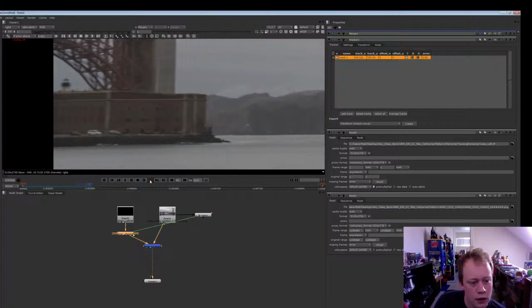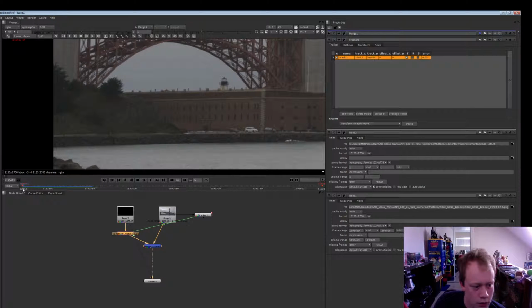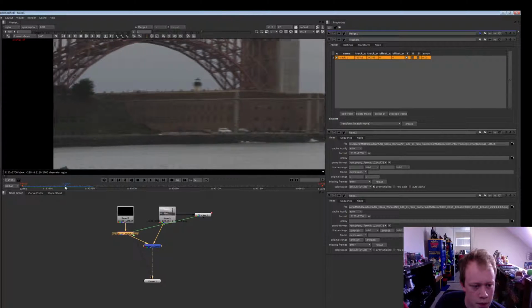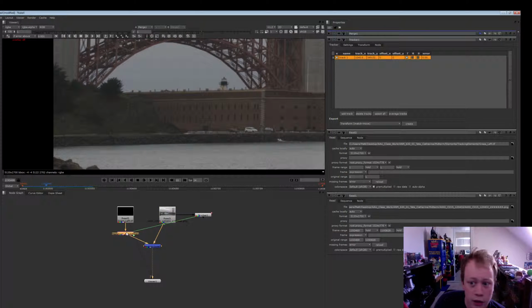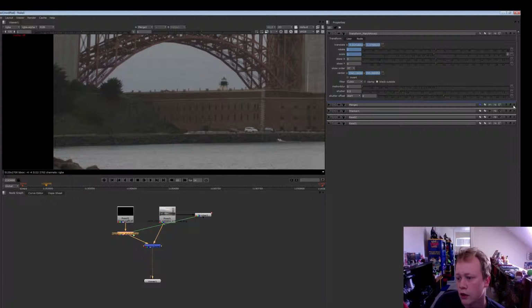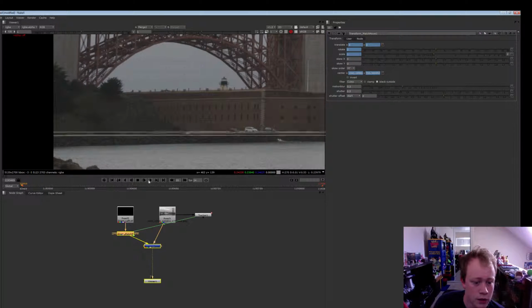And it looks like it slipped maybe a little there. But overall, the track is pretty clean. It slipped barely, just barely. But I think if we go into our transform match move node over here, let me get rid of these nodes we don't need to look at. We go on the transform match move node and maybe pull up the motion blur a little. Like 0.3. Then I don't think it's going to be noticeable anymore.